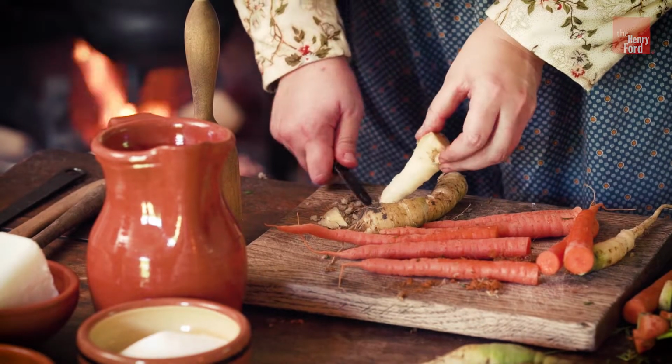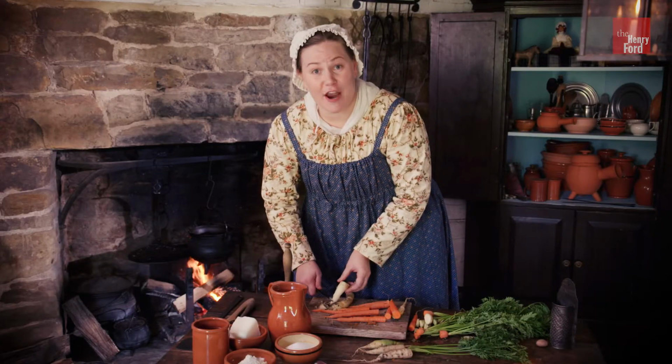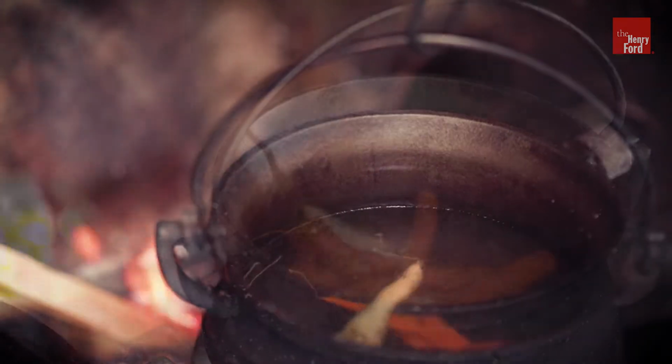The interesting thing about carrots in 1803 is that they were all different colors. They weren't just orange like a lot of varieties today. Next, we're going to put our scraped carrots into boiling water to soften.